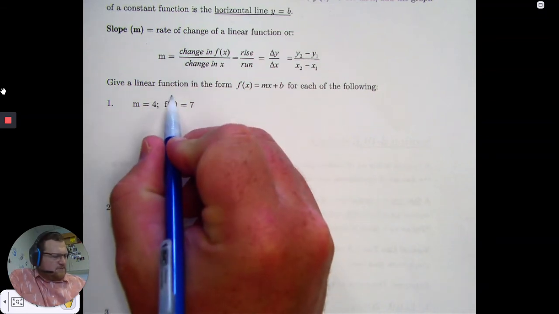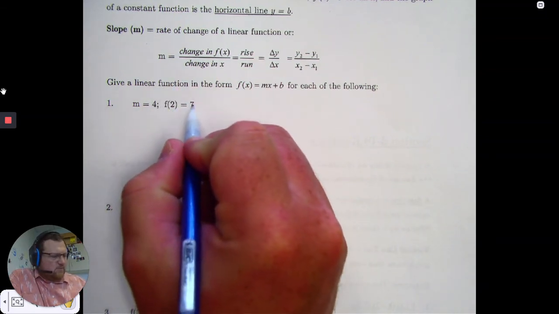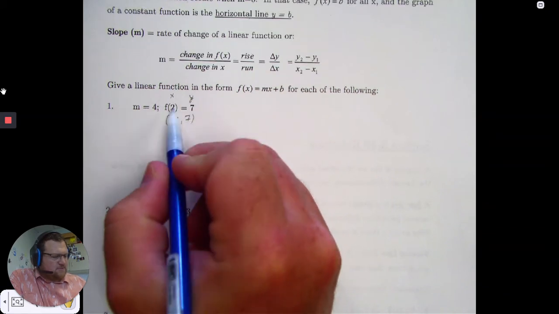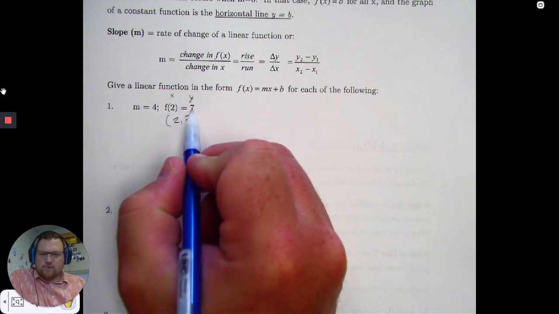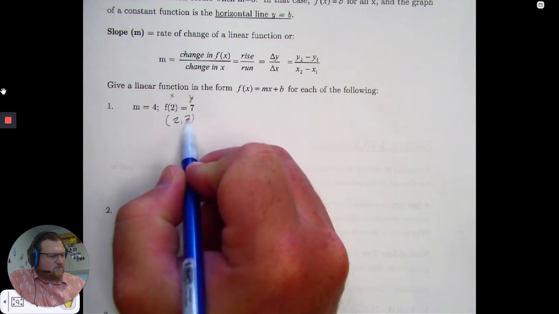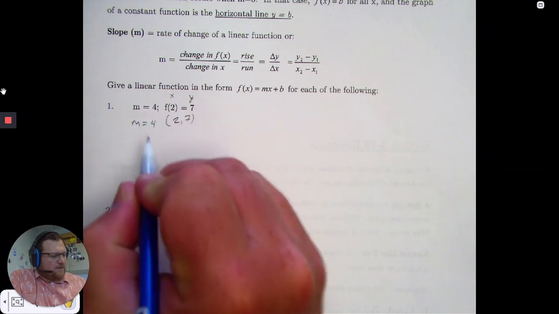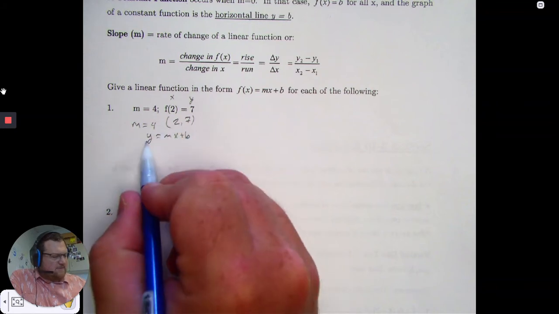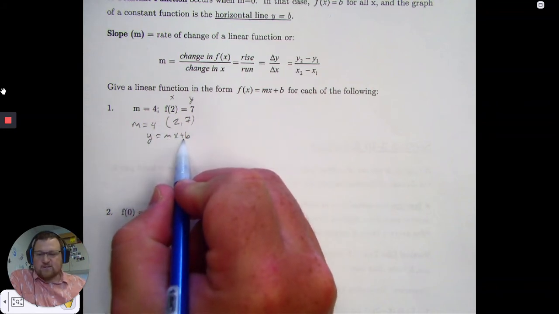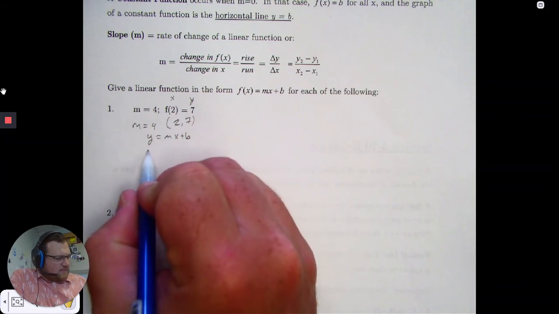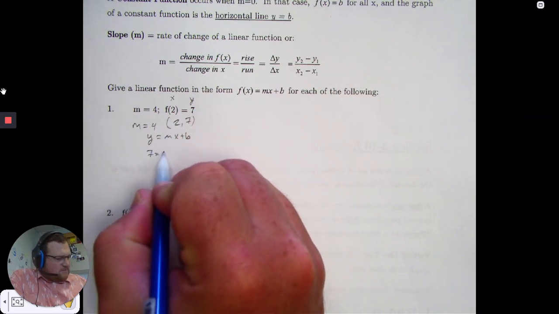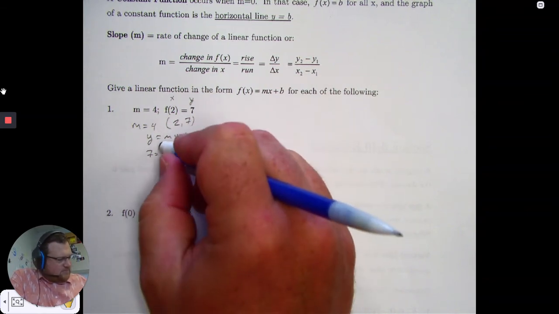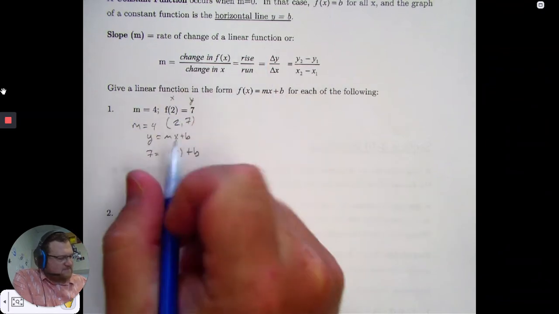Okay, so remember, this is really just x and y. So this is really the point 2, 7. So when I put in 2 as my input, my output was 7. So your input, output, x, y, with a slope of 4. That means in my equation, y equals mx plus b, I have a y, an m, and an x, so then I can solve for my b. I just put in those values. 7 equals m times x plus b. Oh, I forgot to put in my m value. They tell us m is 4.